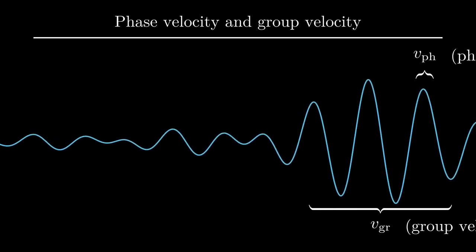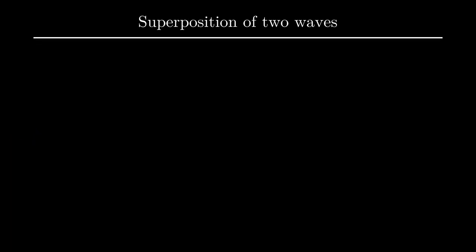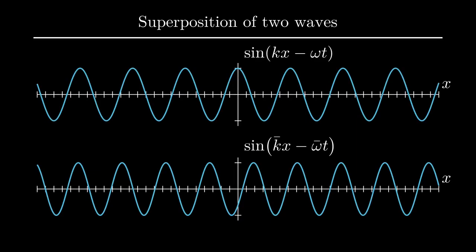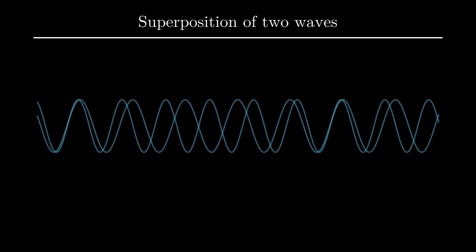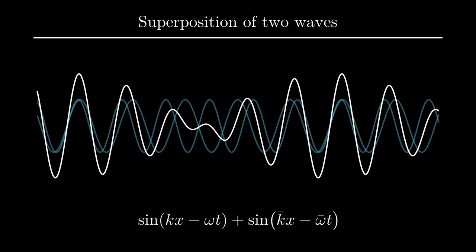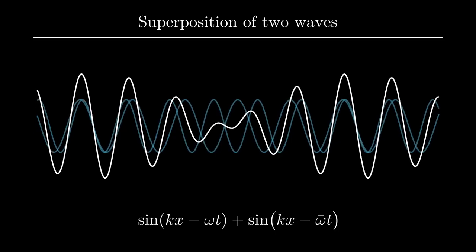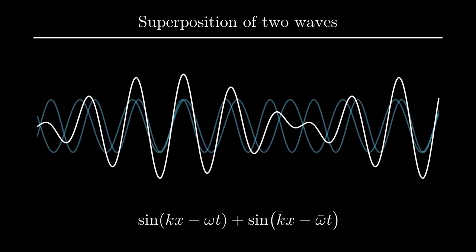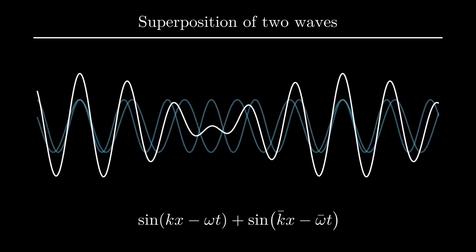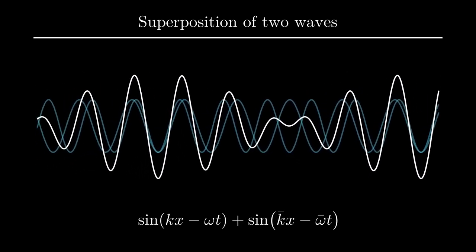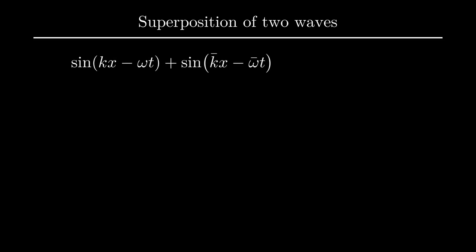The best way to understand how this happens is to look at a superposition of only two sine waves, with wave numbers that are almost the same but not exactly. Let's call them k and k bar. Superposition means taking the sum of the two waves. In some places their crests overlap, to sum to a wave twice the size. In other places, a crest of one wave coincides with the trough of the other, and their sum will be very small. We see that individual wave crests move faster than the large features of the combined wave. There are two different speeds associated with this combined wave. To find out what those two speeds are, we need a bit of trigonometry.